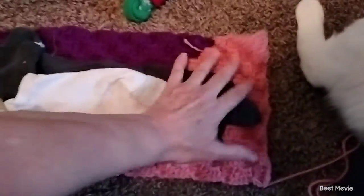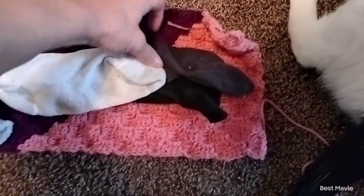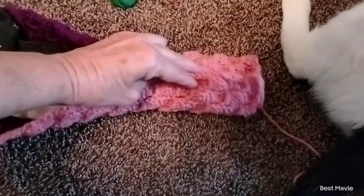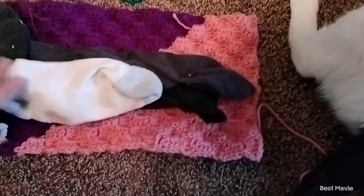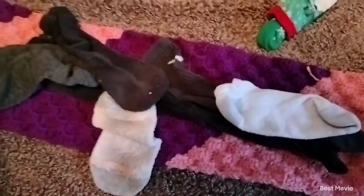But I did want to share this with you. So I'm going to lay my socks out. I'm going to sit on the floor. I'm going to sew this together with my needle, and then after I get enough socks in there, I'll start sewing it up. But I'm just going to leave my socks laying flat in here.